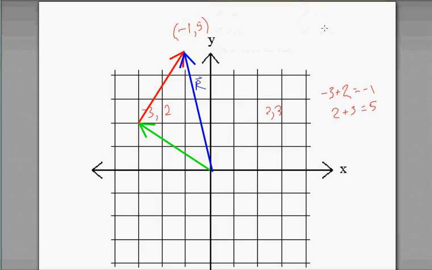Okay, now a lot of us are having problems though finding the angle of the resultant. So let's simplify our space real quick. Let's just say, okay, we've got a resultant. This is gone. You're gone. You're gone. Okay, so we've just got a resultant. How do we find the angle of that?